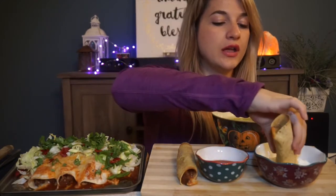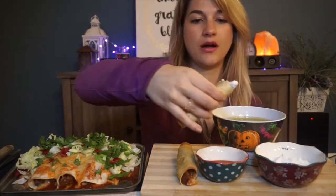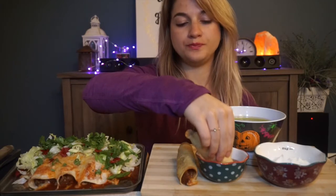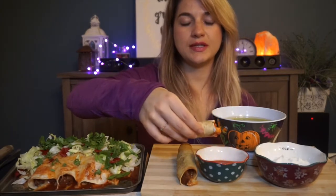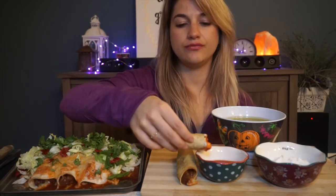I also added kimchi in here. I'm not tasting it yet, unfortunately. I think maybe I'll have to do more next time. It still is a little spicy, but I did put some cayenne pepper in there too, so it might just be that, I'm not sure. Hopefully I'll just get a big blast of kimchi in my mouth and it'll be yummy.